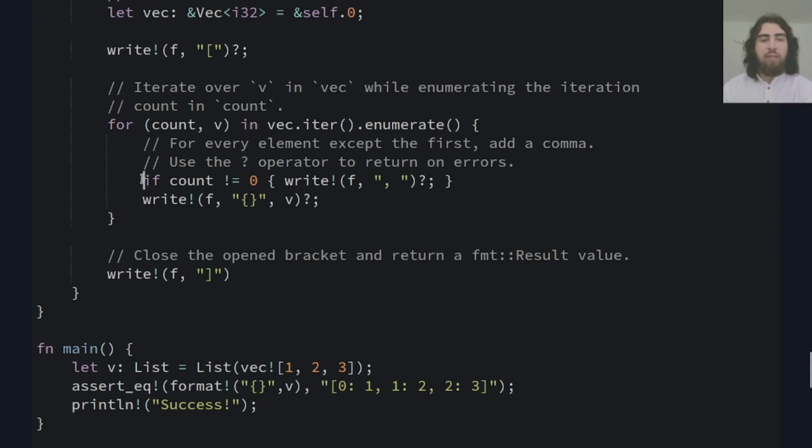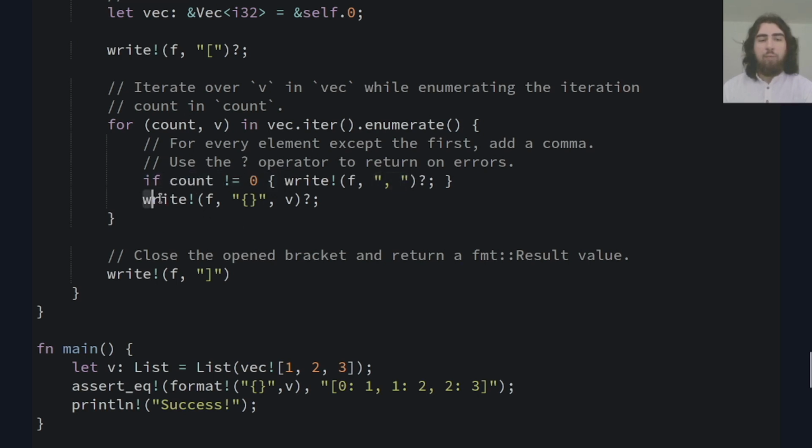So as you can see, if count is not equal to 0, meaning if it is in fact the first element, then we don't add this comma, all right? Because we don't want to look something like that. So this is only after the second iteration that this comma will be added.